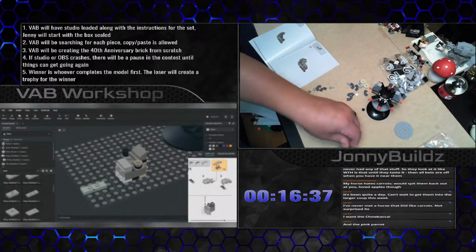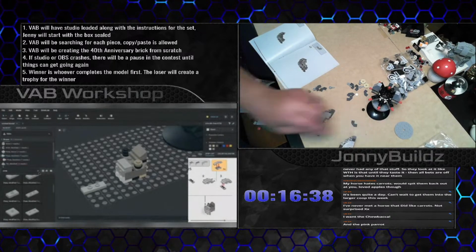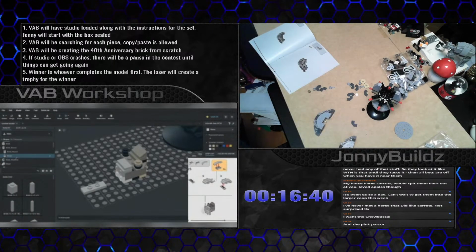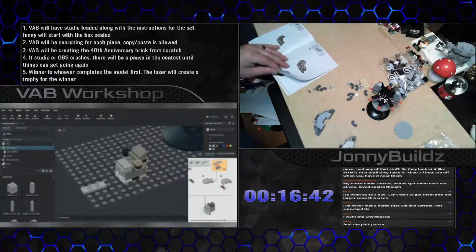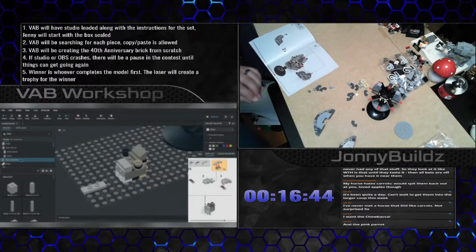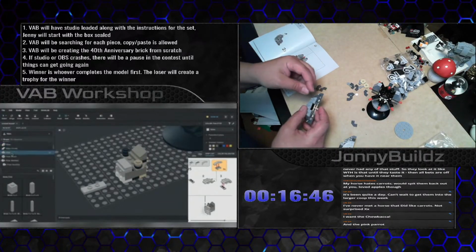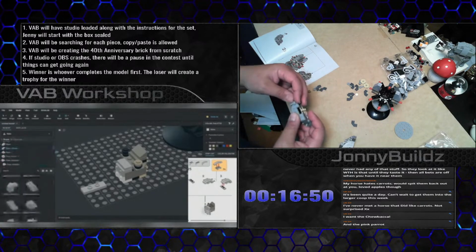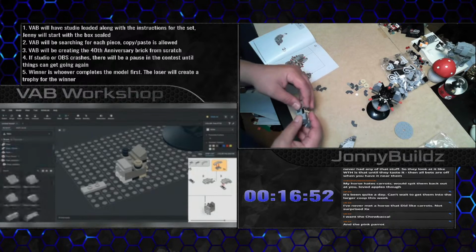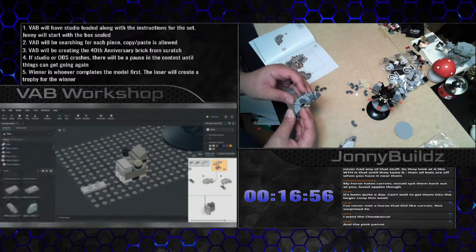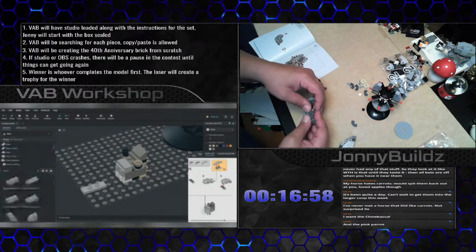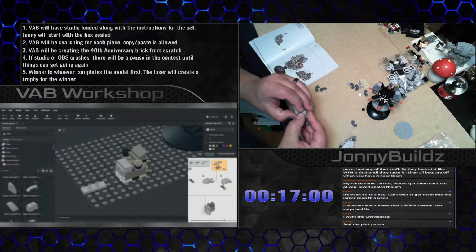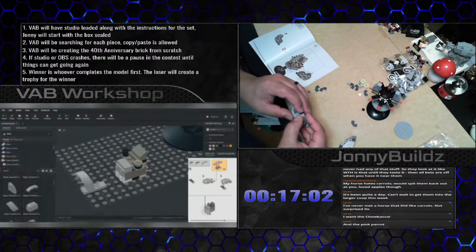Alright, so it looks like these are the damaged parts of the Death Star, and they're the under construction parts of the Death Star, I guess it is. Gotta push you out of the way a little bit.